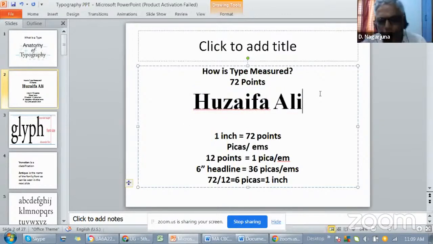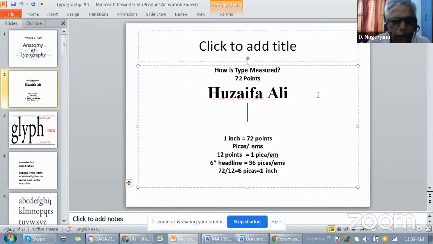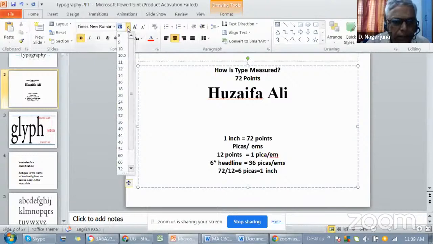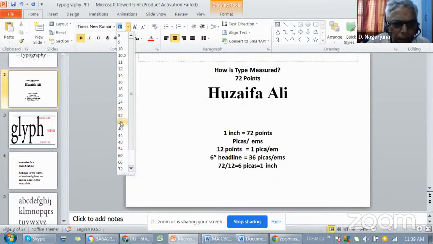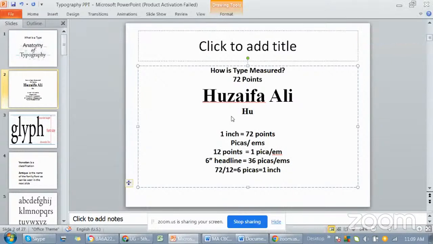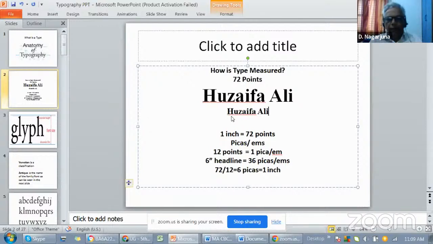Okay, if you want half an inch, I can make it half an inch also here. It looks like this here, but when printed it will come out like that. Now I'll type again. You see. So it is now like that. We will be able to change the fonts of all the things.